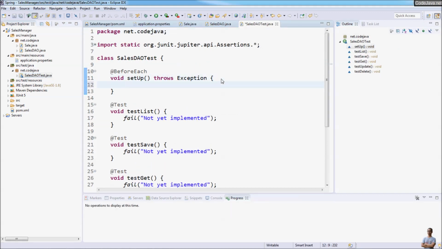In the setup, we need to create a new instance of JdbcTemplate, and in the SalesDAOTest class, we need to create an instance of the SalesDAO here.